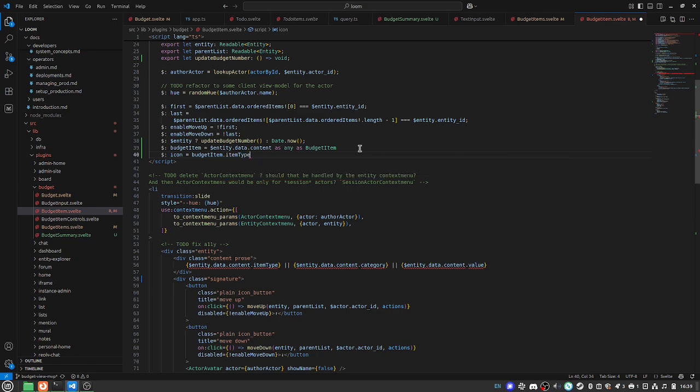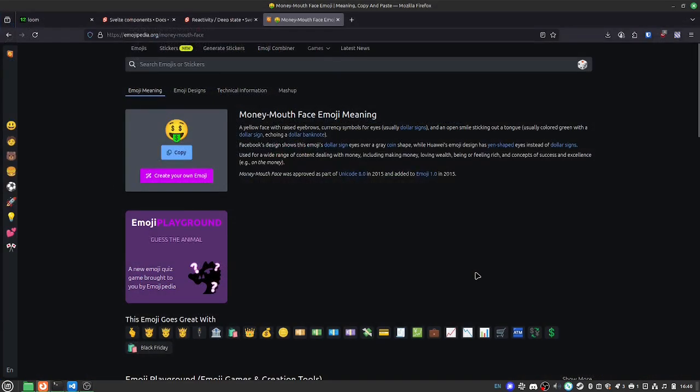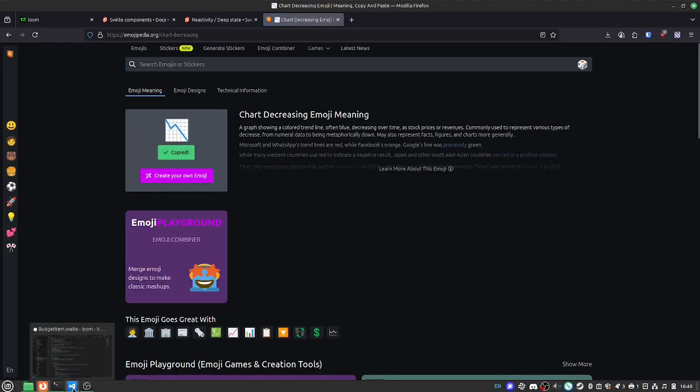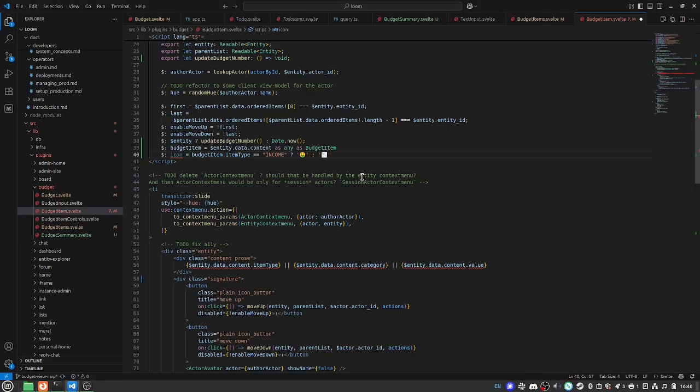Its item type is income. Item type equals income. And we return the money face emoji. Otherwise, we will return a different emoji. I think chart decreasing is a good one. So it's just icon.